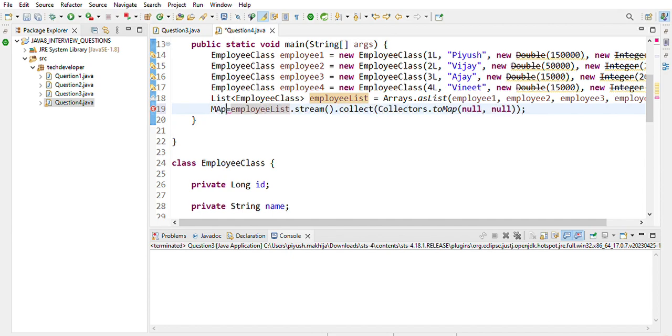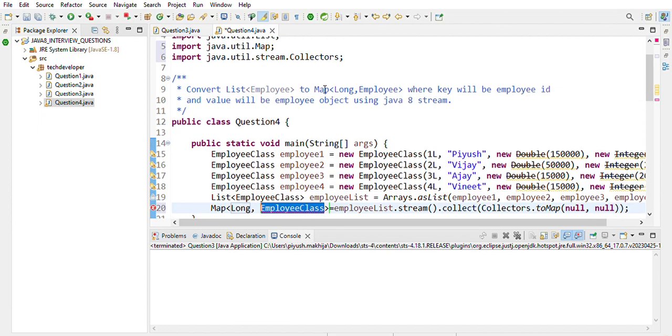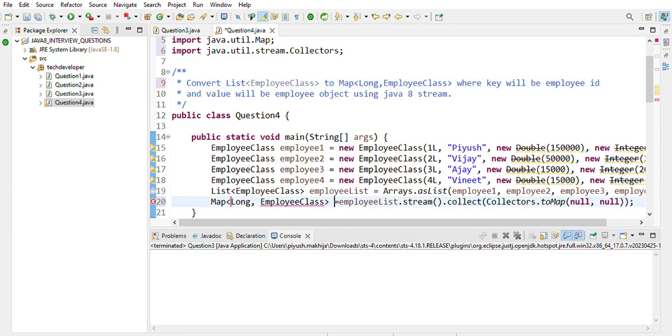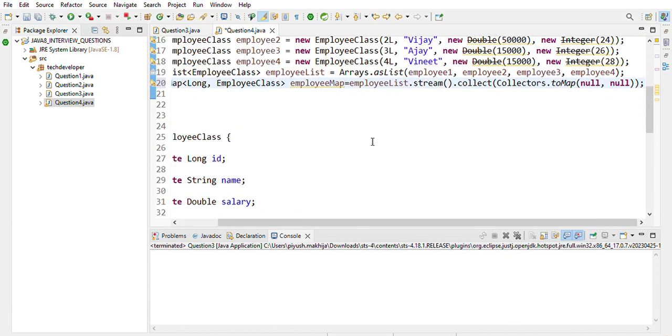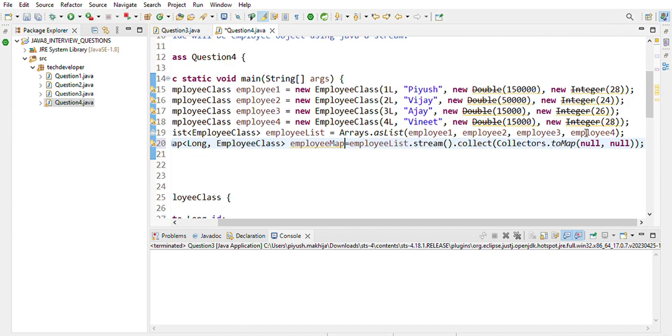Let me create the map with return type Long and EmployeeClass, so it is the employee map.